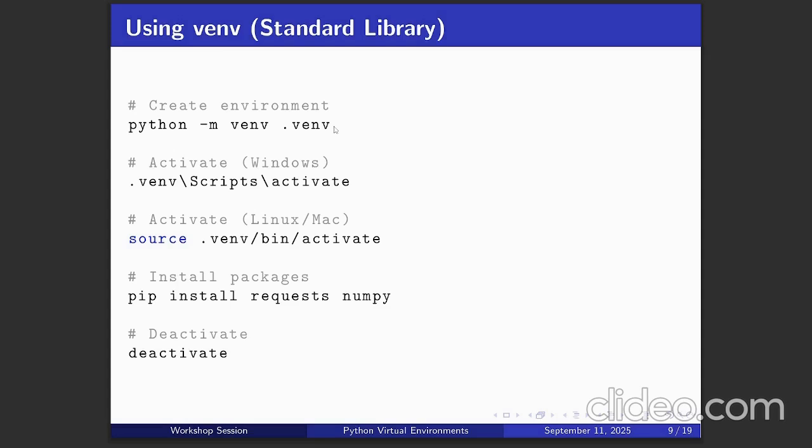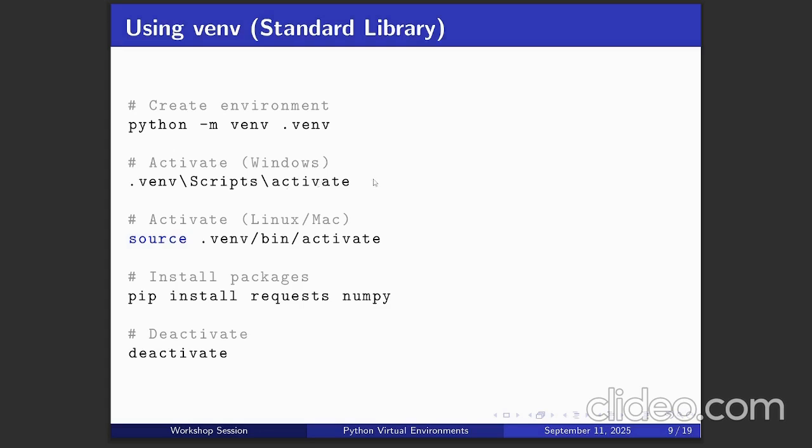Now, once you have created the virtual environment, what will happen? You have to activate it, because if you do not activate the virtual environment, then you will be using the global Python and dependencies. So activating the virtual environment you have made inside the directory depends on the operating system. If you are using Windows, you will use this command: first write the name of the virtual environment you named, /scripts/activate. Once you run this command inside Windows, your virtual environment will be activated.